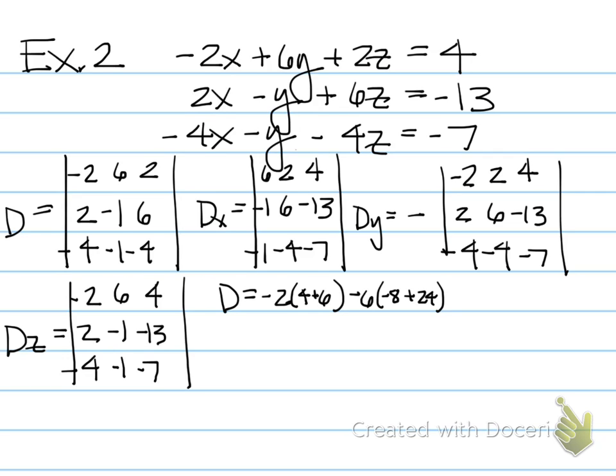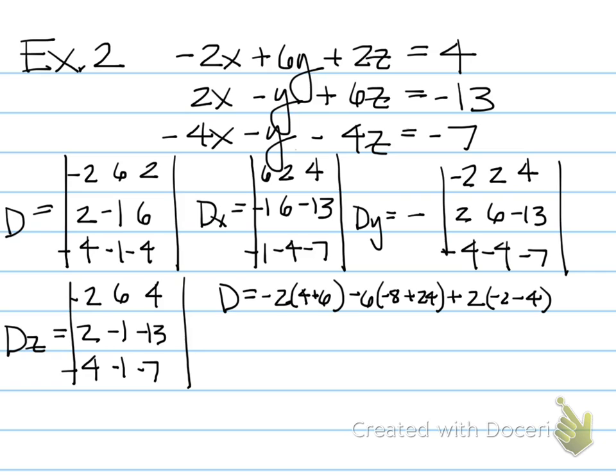And then we go to the next element in the first row for the denominator determinant. And we have minus 6, which is that next element in the first row. Cross out everything else that's in the same row and column as the 6. And we'll have 2, 6, negative 4, and negative 4. When we find the determinant of that 2 by 2, we get 2 times negative 4, which is negative 8. Negative 4 times 6, which is positive 24.